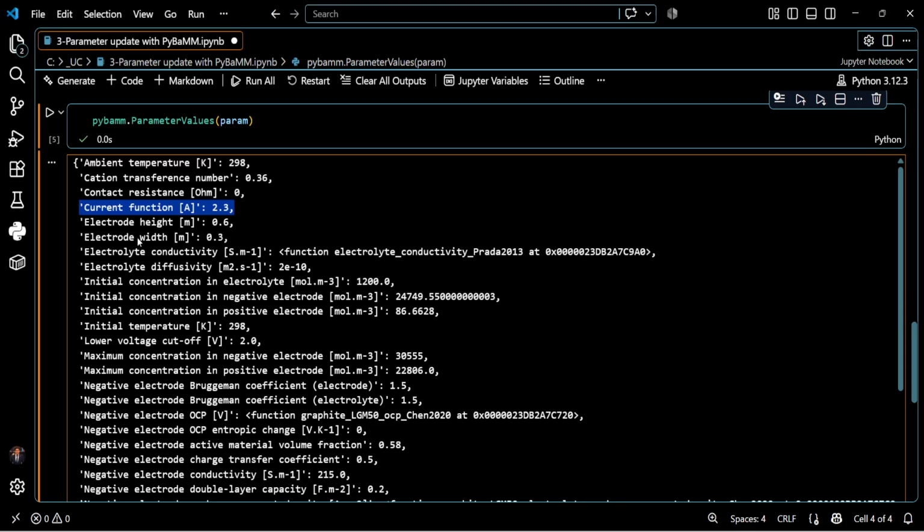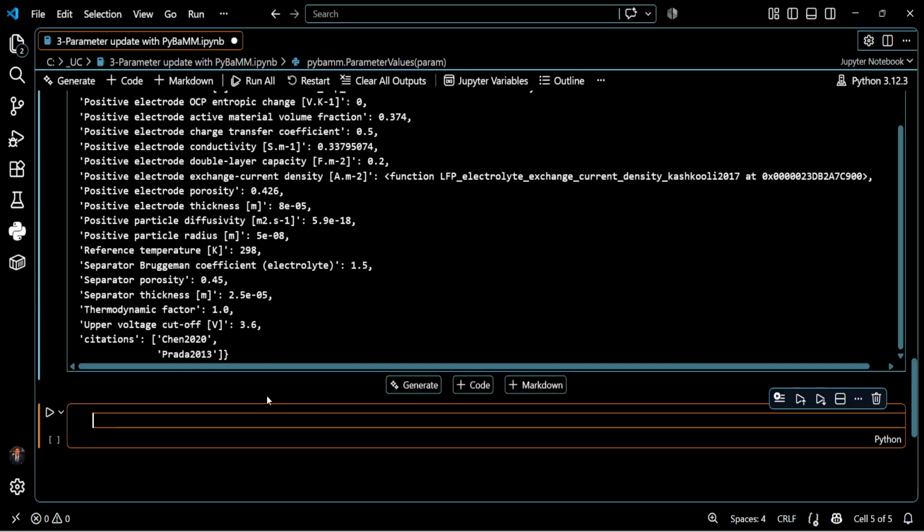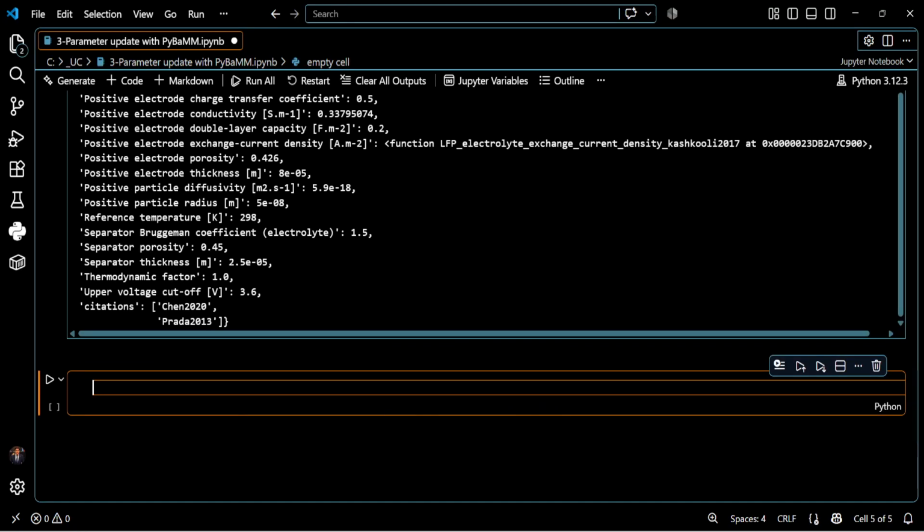So now let's update this. We can update any of these parameters. And in the next section, let's see how to update current, for instance. So to do that, we can simply do param, which stores this Prada 2013, which is an LFP cell parameter set.